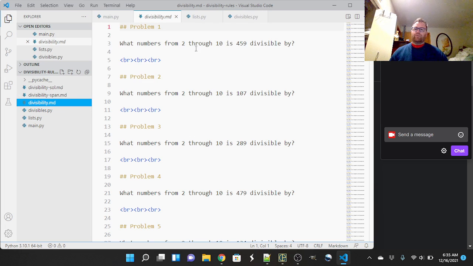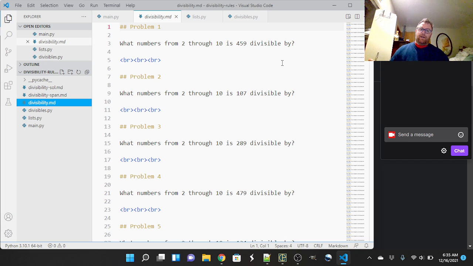Okay. And let's just check our output. So what numbers from 2 through 10 is 459 divisible by? Okay. So 459, if we add those digits, we get 18. 18 is divisible by 3. So it's divisible by 3. And if we divide it by 3, let's see, what are we going to get?